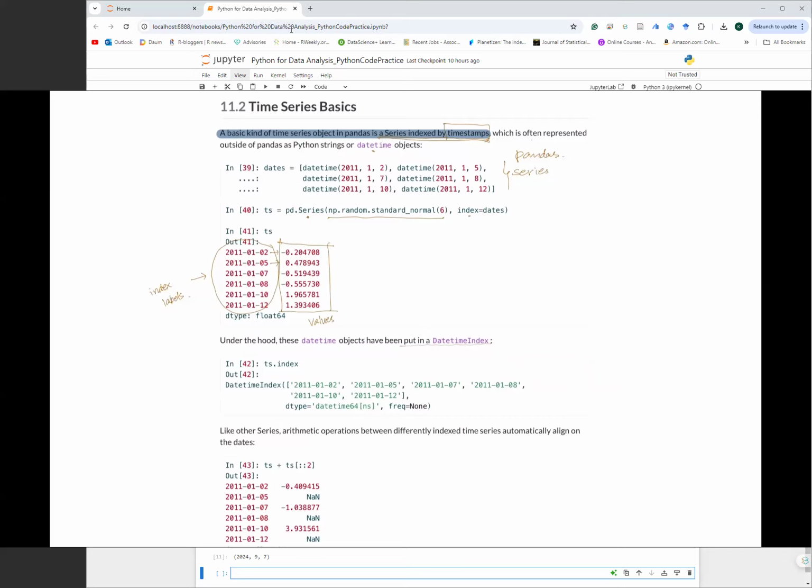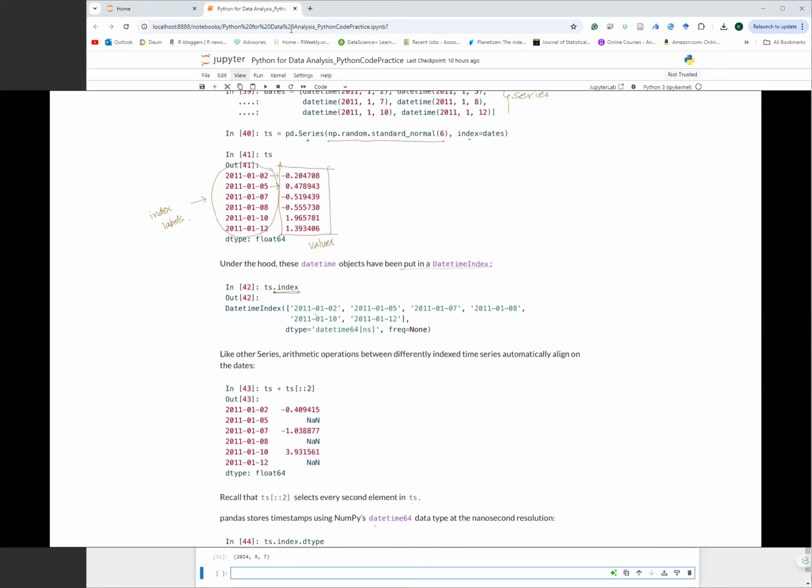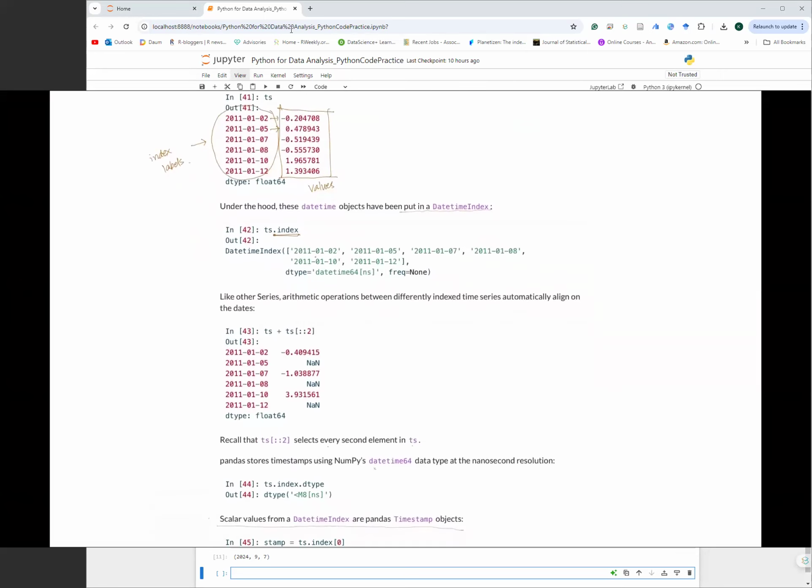That's how it works. And like with a pandas series, you can also identify this datetime index by using the dot index function. The same arithmetic calculations used in pandas series, you can actually do the same thing right here, right?